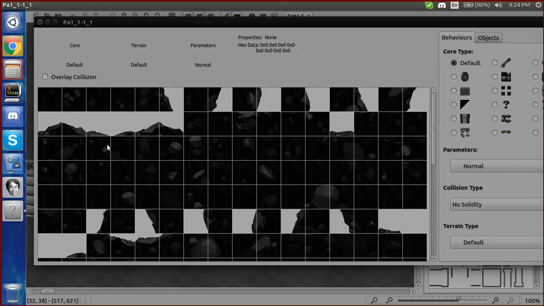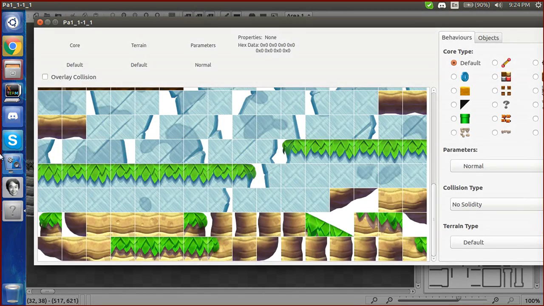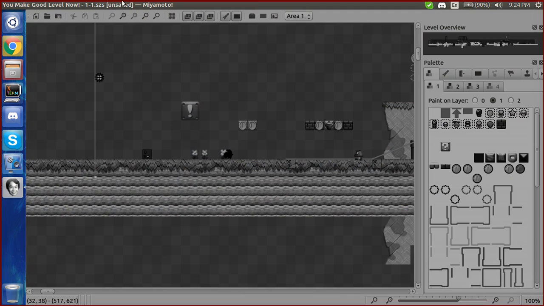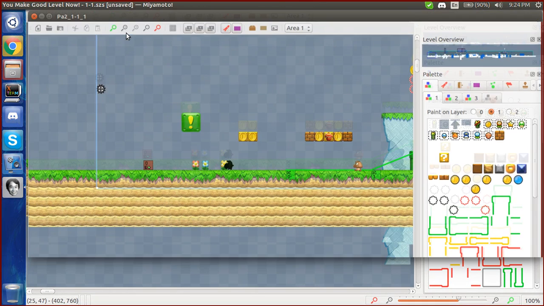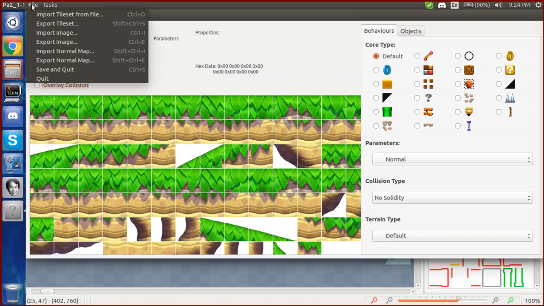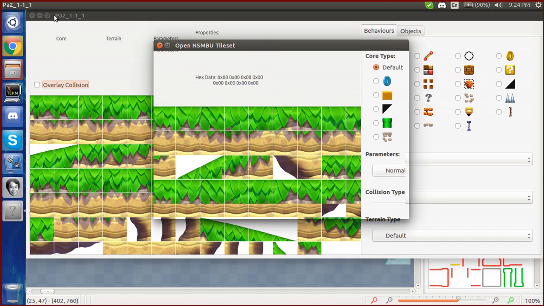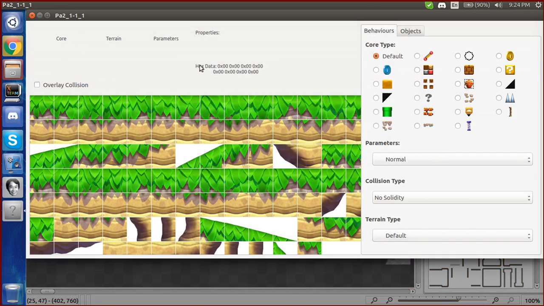Once again, this may take a while. And there we go. Now let's get the other tile set. Nope, we don't want import.